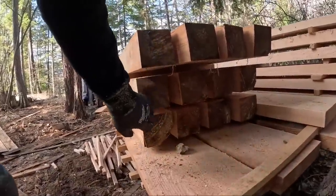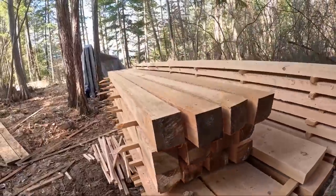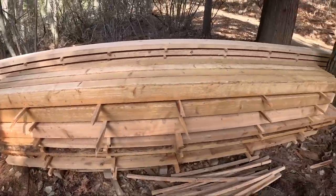Look at that. 3, 6, 9, 12. Twelve 4x4s. I think maybe 2 hours for 12 4x4s. Not too shabby at all. And those are 4x4s. Those are real pieces of wood.